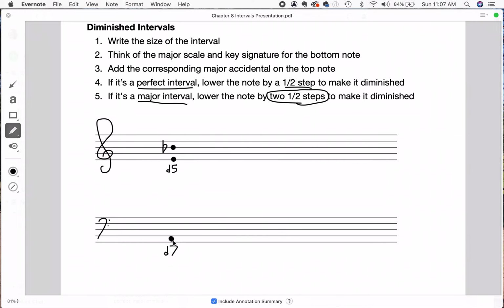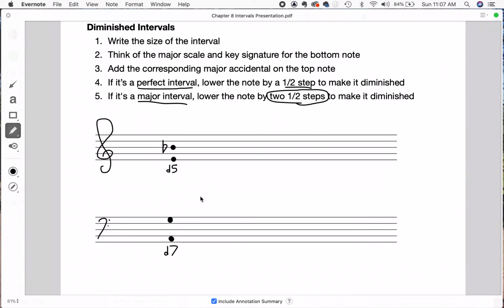Let's do the diminished seventh. So now let's start with a major interval, and then we'll have to lower it 2 half steps, right? Because sevenths are major or minor, not perfect. All right, so let's start first with counting. 1, 2, 3, 4, whoops, 5, 6, 7.